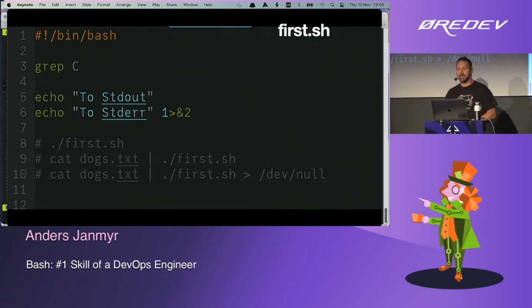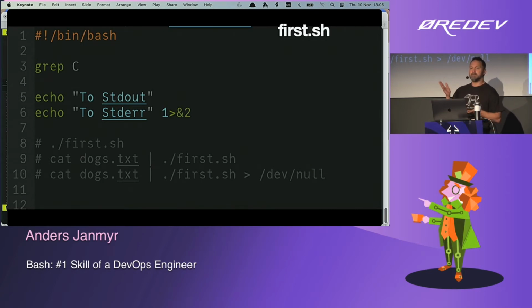All right, so here we have a script called first.sh. It has a hash bang at the start. It's using /bin/bash. You can write this in many different ways, but as long as it works, you can use /bin/bash, /usr/bin/bash, /usr/bin/env bash. It doesn't really matter, as long as you get it working.